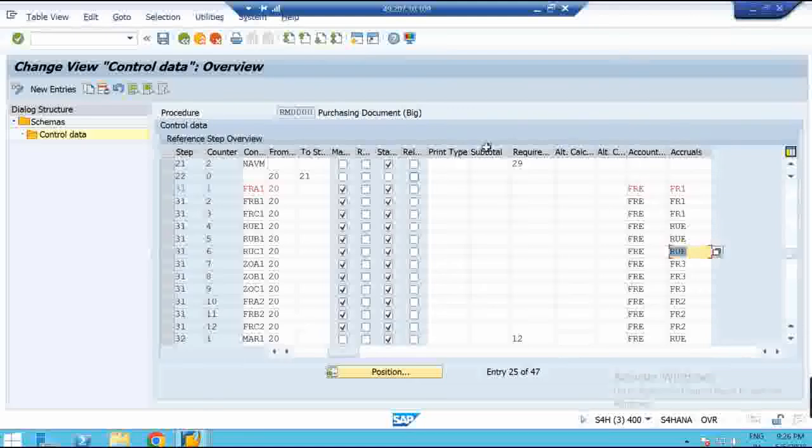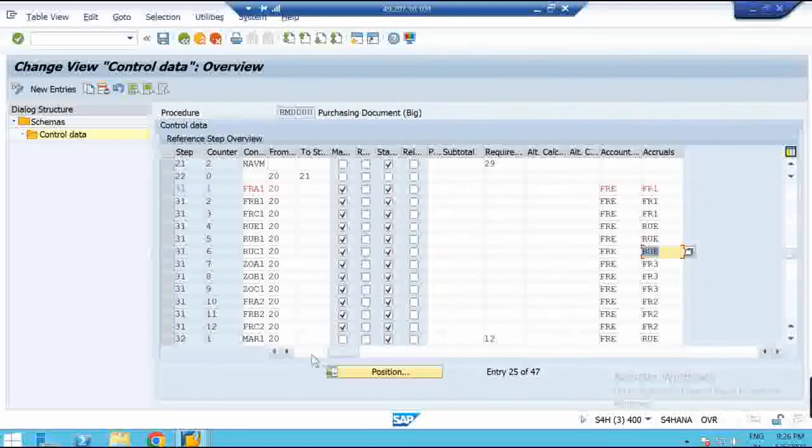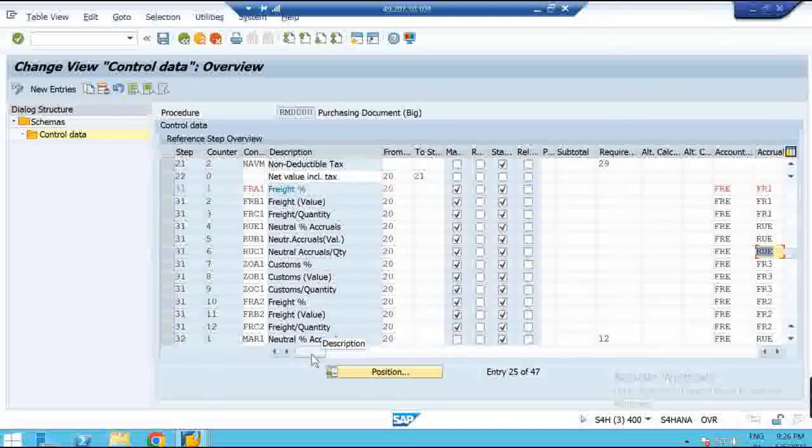If you go to the left hand side, you can see these three are only freight, so they will go to this box. And this is also freight, but it is a neutral kind of concept, so it will go to another box. This is the custom duty and all.